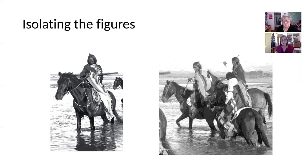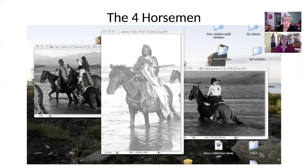Originally this was going to be a triptych — there were going to be four figures and I was going to call it The Four Horsemen. But I never got the left panel with the group of riders completed, and when I got the first two panels done I realized that if I made the third panel the whole composition would be too large — it would exceed the maximum size limitation for most quilt competitions.